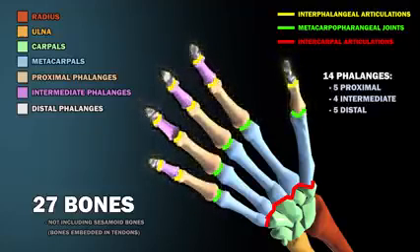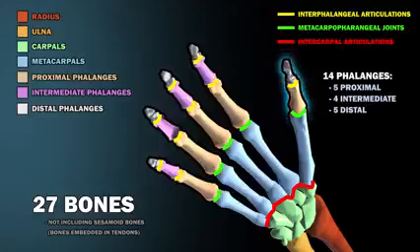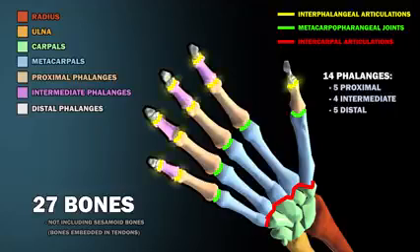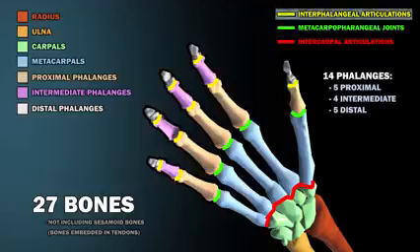The distal ones are the most distant from your body's core, while the proximal ones are the closest to your palm. Your thumb is the only finger that lacks an intermediate phalanx bone, mirroring your big toe's structure. The points of contact between the phalanx bones of each finger are called the interphalangeal articulations of the hand. Articulation is just a fancy word for joint.